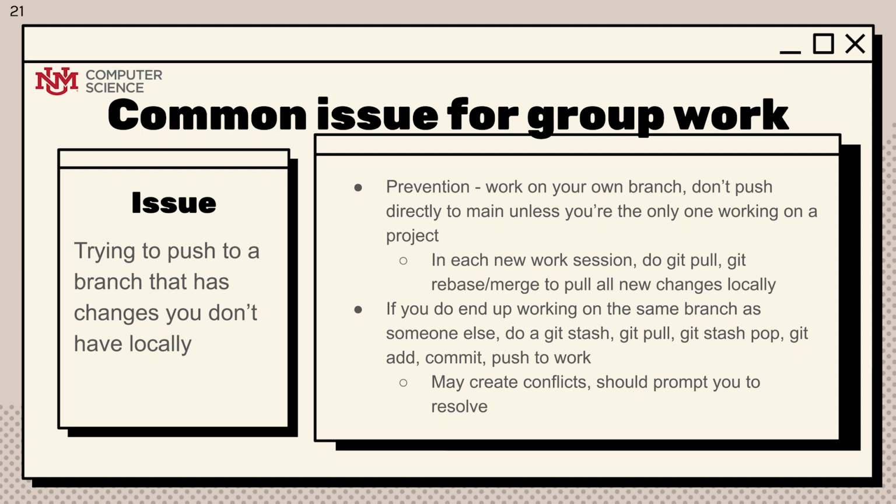If you have already tried to push to the same branch as someone else, you will likely get the message, failed to push some refs. Updates were rejected because the remote contains work that you do not have locally. One of the easier ways to resolve this error message is to stash your changes using git stash, pull the latest updates from the remote branch using git pull, then pop your stash changes using git stash pop, and resolve any merge conflicts that you are prompted with.